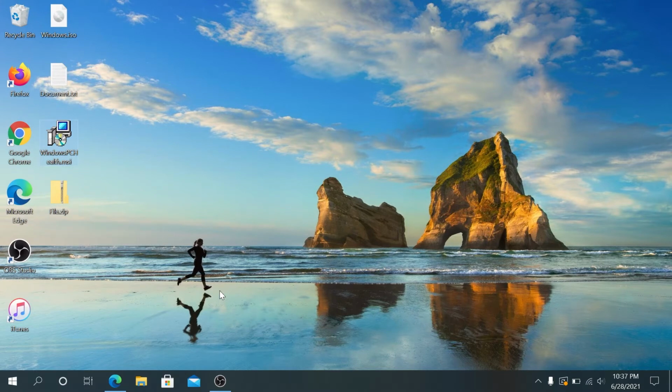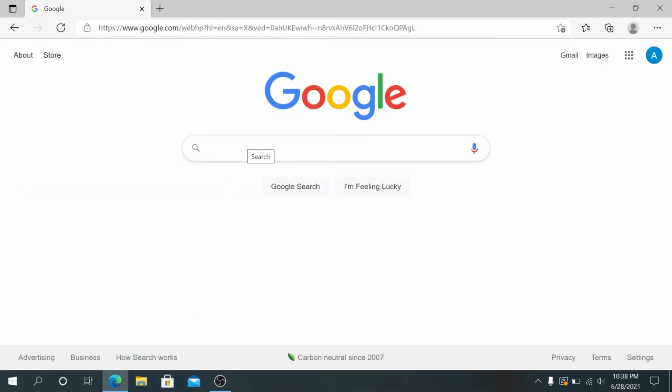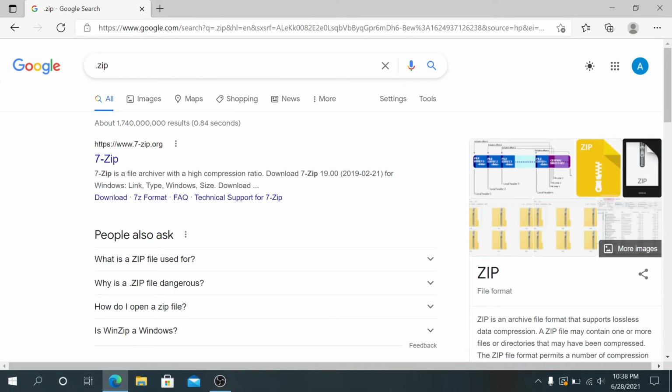And for example, if you have other ones like PDF or some other ones, you'll see all other extensions. And if you don't know what kind of extension it is, what you can do is open your internet browser and go to Google, and in here just type, for example, zip and then press enter, and most likely the result you're going to get explains what kind of file extension that is and what kind of program you need to open it. So for zip, it gives me 7-zip.